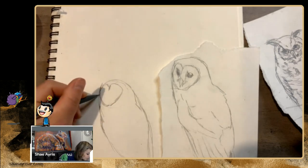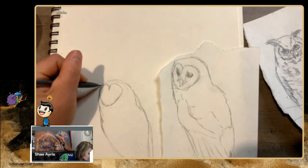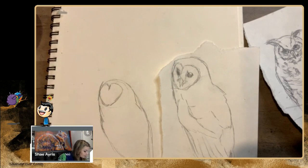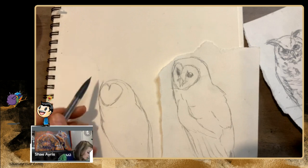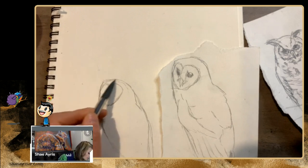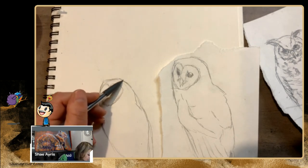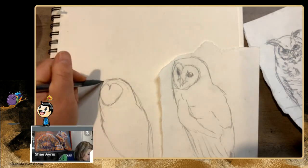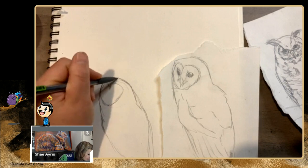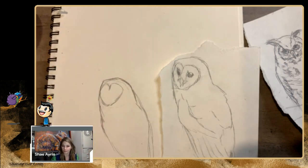So then you get this nice straight kind of line going into where the face is, and then the top of the head's going to come out around here. So you're giving it a little more poof. So after I do that, I'm going to pull it across a little straighter this time because the top of the head's a little flat there. And then it's going to go into that diagonal part, which reaches that straight down area. Right? So you can see these new lines that I've made. I'll darken them a little bit. So it turns our teardrop into a little more of an angled thing.